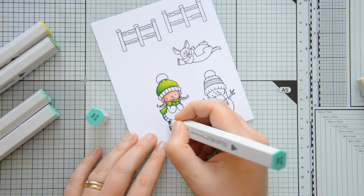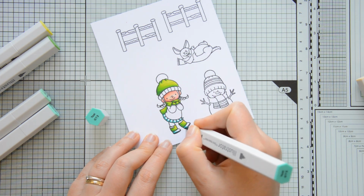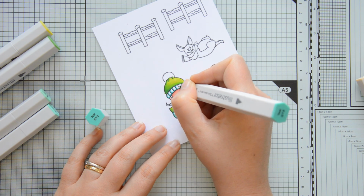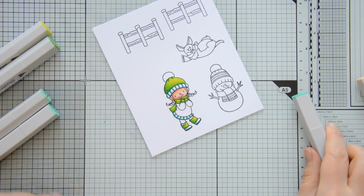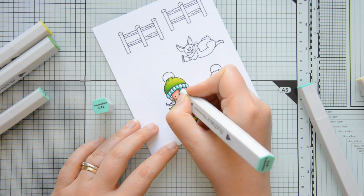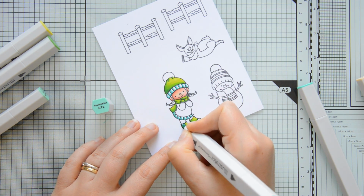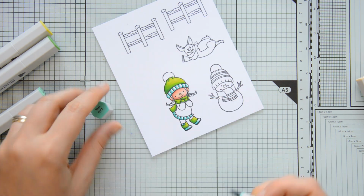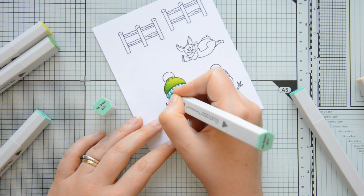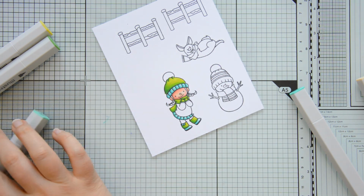I am using a color palette that is almost complementary to the one that I have on my background. So I have some pinks and purples on my alcohol ink sky background, and for my images here I decided to use some blue greens and some yellow greens. This way I achieve some nice contrast between my background and my focal images, and I have to say that I really liked the way this card turned out. The composition was nice, the kind of mixed media background with the stenciled textured background and the alcohol ink sky I think worked pretty nicely together, and overall I had a lot of fun creating it, and I hope you like it too.